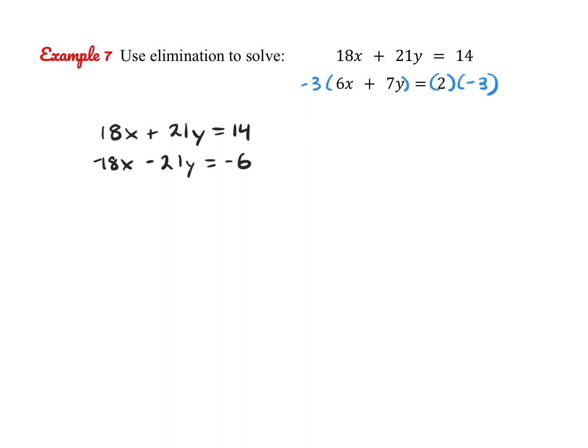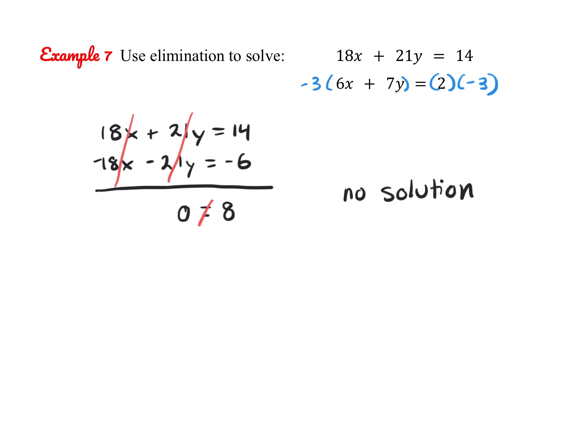So here you can see that both x and y eliminate. So on the left side of our equation, we just have 0. But then on the right side of the equation, we have 8. And this is like the case we talked about before. If your variables disappear, but you're left with a statement that is not true, this is when you would have no solution. But if you're left with a statement that is true, sometimes both variables will eliminate, but you'll get 0 equals 0. That's a case when you would have infinite solutions.